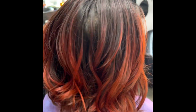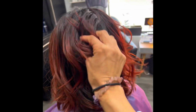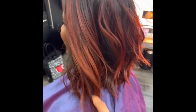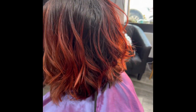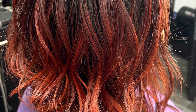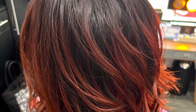Look at all this hair I cut, you guys. We had a fun transformation. This is the final result. Curled it, put some dry shampoo in there. She had to go, she's a mother. Yes, she'll wash it at home. And there is your flawless angled bob, a formation cut. We cut about 7 inches off, you guys. She loved it, and I loved it for her.